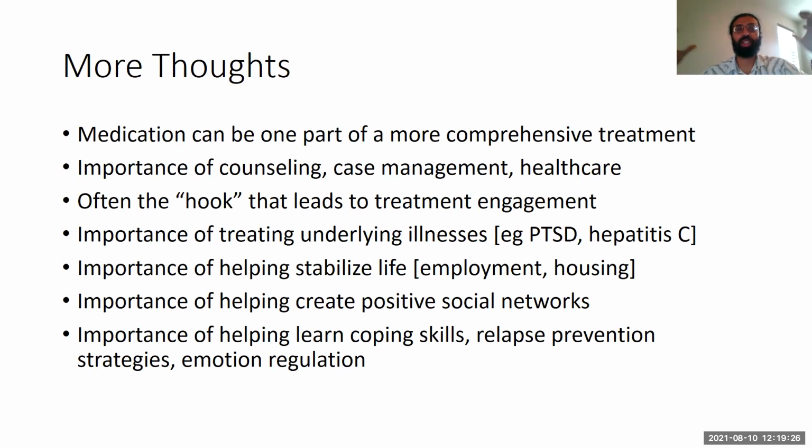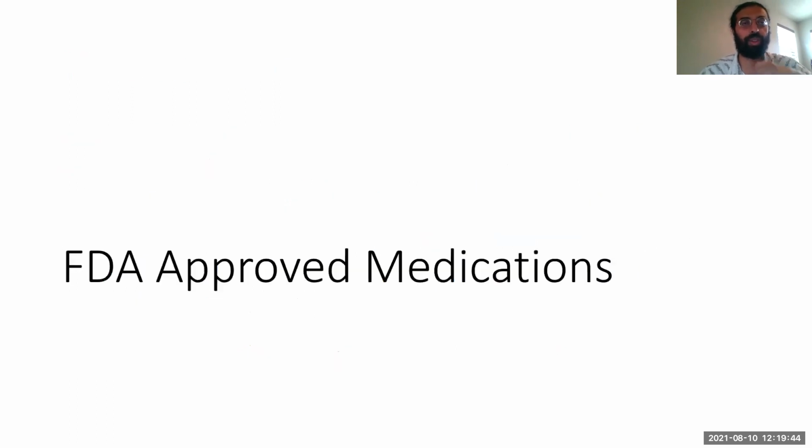In study after study, you see the importance of those social networks. Does your community support you? Does your community bolster you, prop you up, support your strengths? Or does it sort of lead to more stress, more trauma, and maybe even encourage substance use, right? And also things like coping skills, relapse prevention strategies, emotional regulation, all of those.